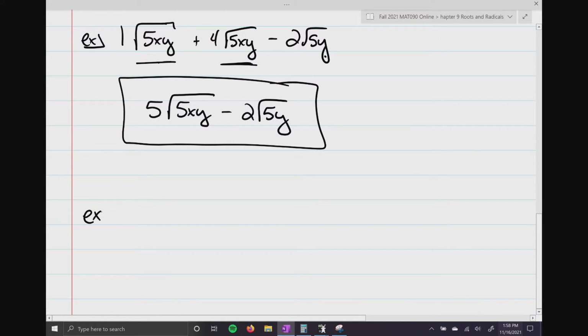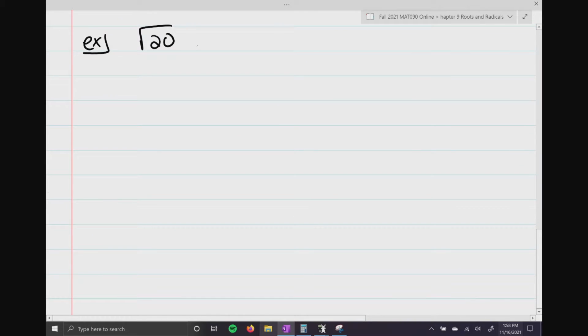And then naturally, the next question would be, well, what if we don't have like radicals? Do we just move on, or do we try to simplify? And it goes all the way back to the beginning of this lecture, which is step 1, you simplify. Step 2, you combine your like radicals. So let's look at this problem. We got the square root of 20 plus 3 times the square root of 5. Now clearly these two radicals are different. However, maybe I can simplify one of them.